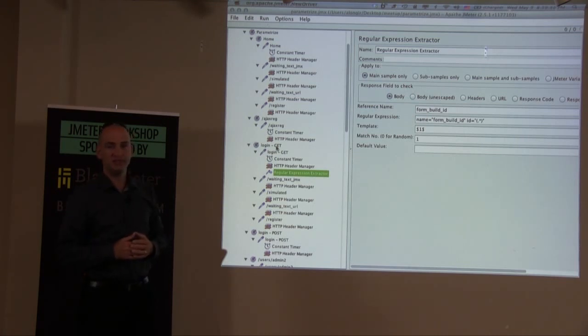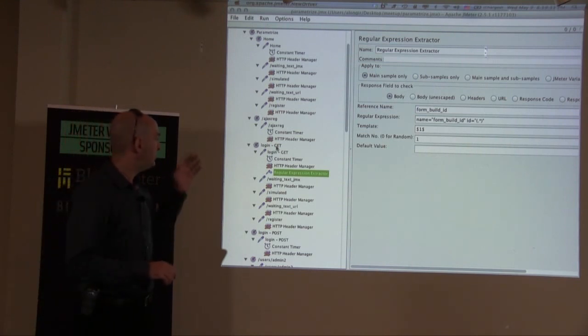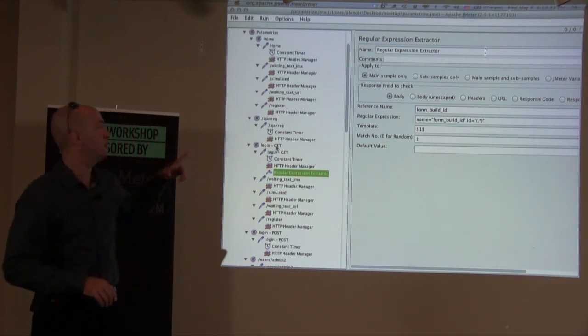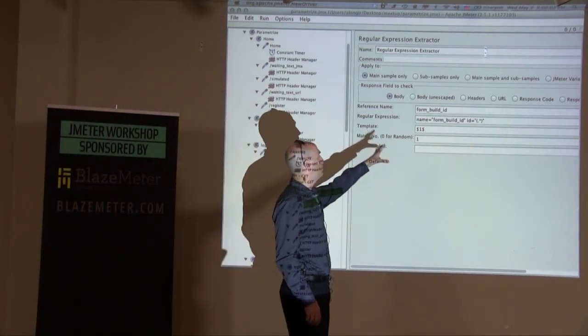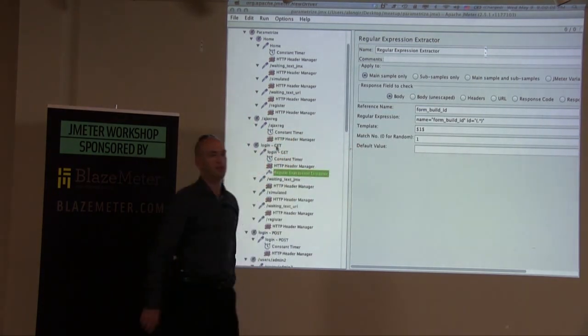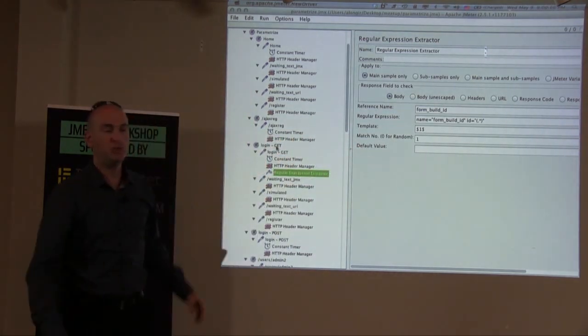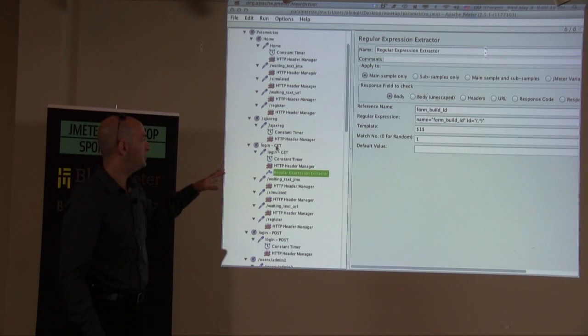You need to do it once, and that's it. It's streamlined. I don't really remember the language of regular expression, but it's always like this: name equals, quote, the token name, and then you do all the other stuff. You can go a lot deeper than that, but usually this is sufficient.